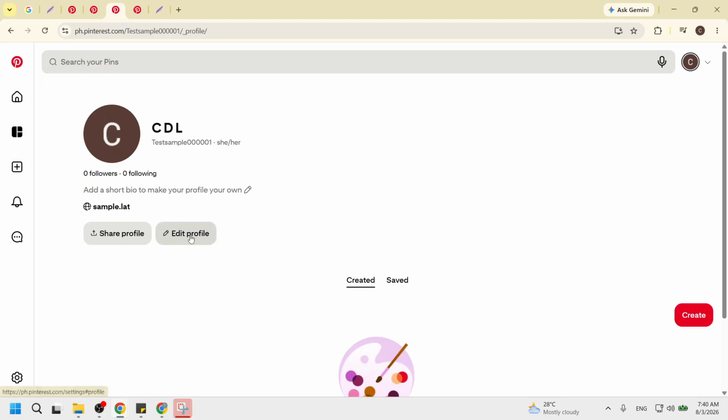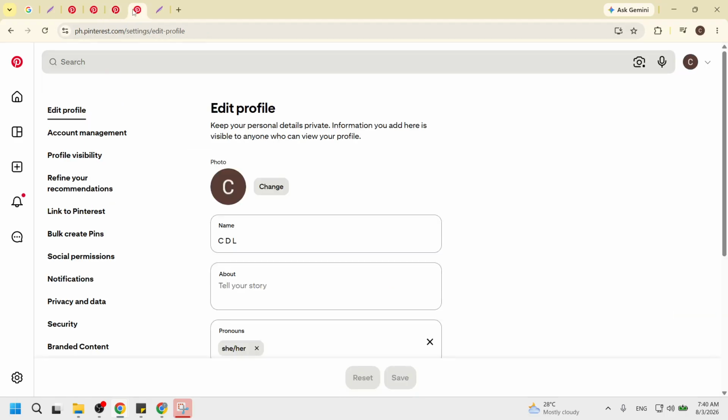The Edit Profile button usually sits near your name or just below your profile picture. Click it once and a panel or page will open with several fields you can change. You should see a field labeled Name, along with other fields like About or Website. The Name field is the one that controls how your name appears on your public profile and when people search for you. If you do not see the Edit Profile option at first, check that you are still on your own profile, not on the home feed.